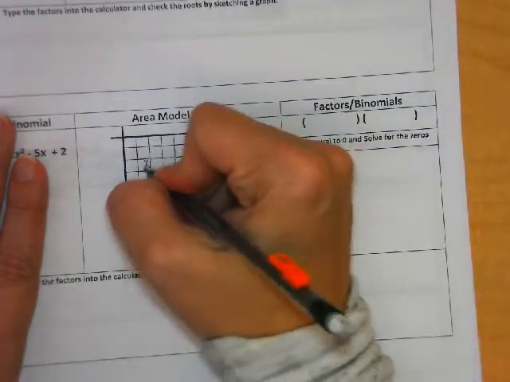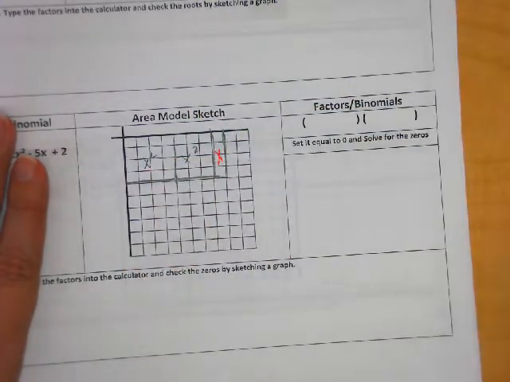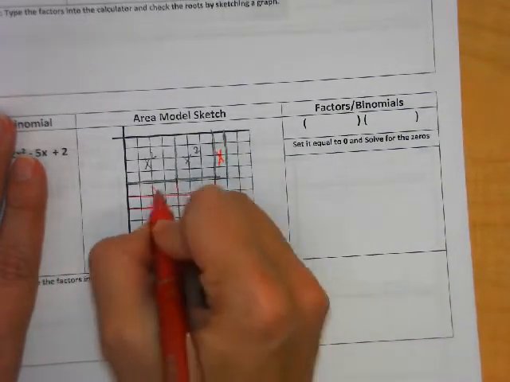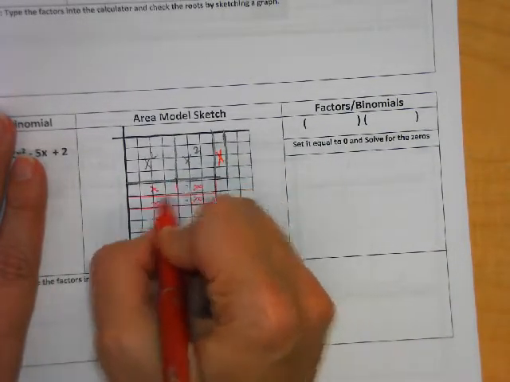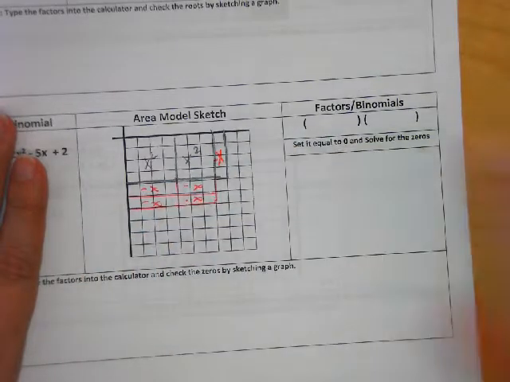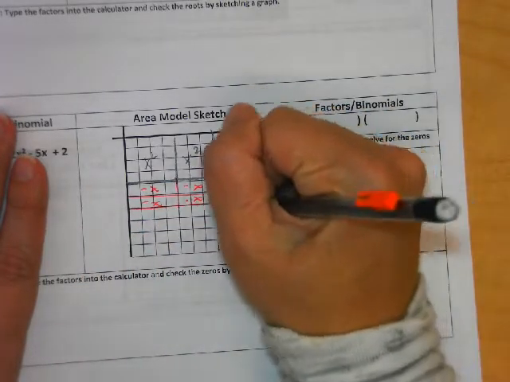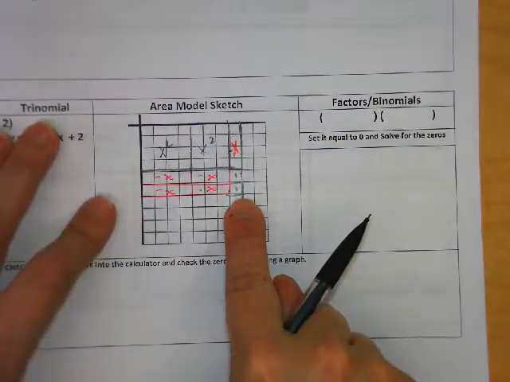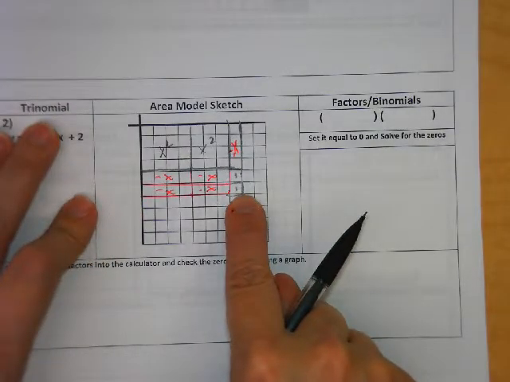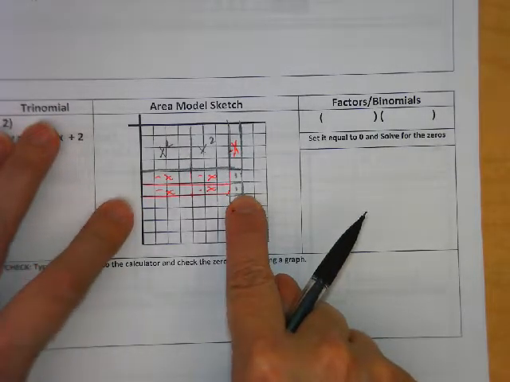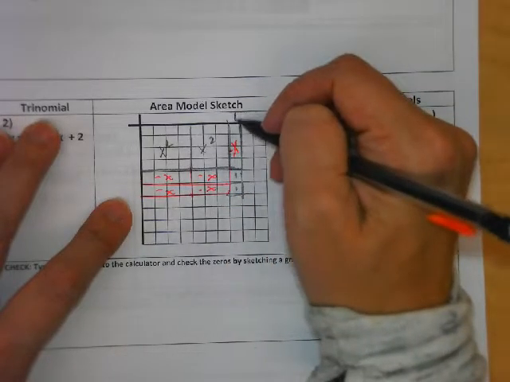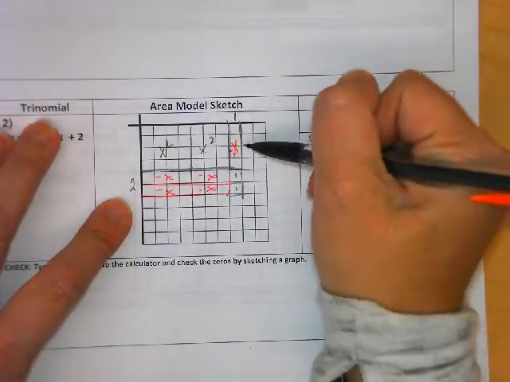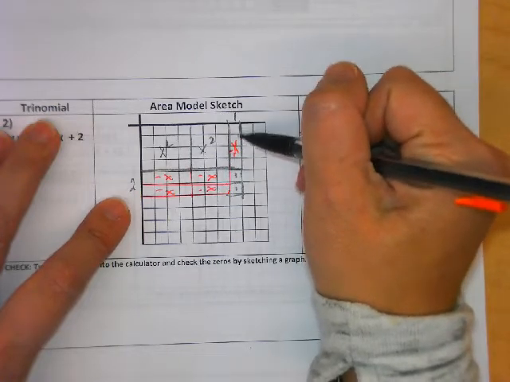This is x squared. This is x squared. And then down here, these are negatives. If you're just using your regular pencil, you could put a negative on there. And then we have 2 positives, right? So let's think about this. What times what is 2? Well, we only have 1 times 2, and there's only 1 space here, but there's 2 over here. Now, hold on, we're going to talk about that.